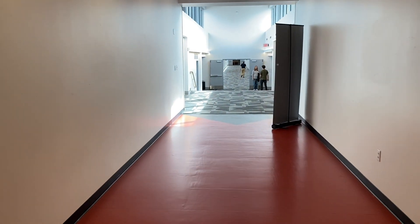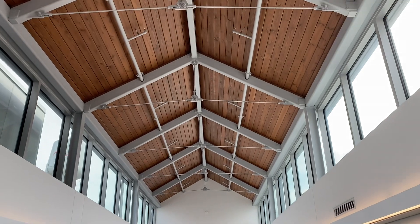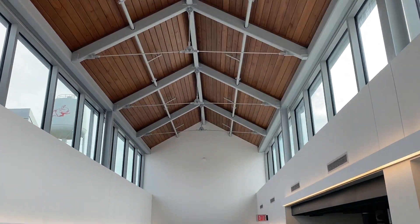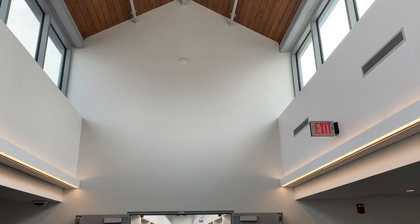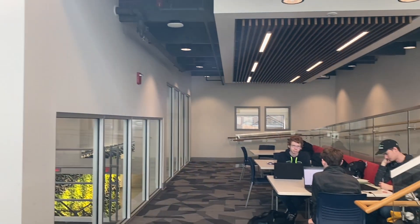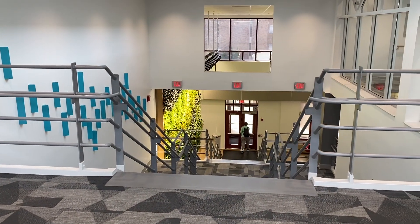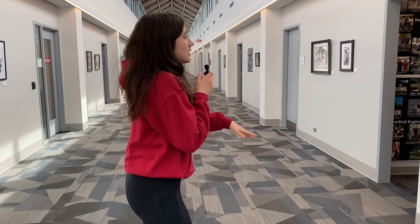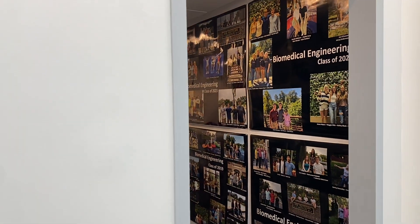This is the top floor of Munch, which has our skylight — personally one of my favorite places to look at. There are also study spaces that they've newly renovated. If you look down those staircases, that's the grow wall we were in front of at the very beginning, along with Munch Cafe. Most of this top floor is biomedical engineering and biology. All of these little hallways have your professors' offices, and one of our biology labs is actually up here — if you ever need biology or biomed help, this is where you go.